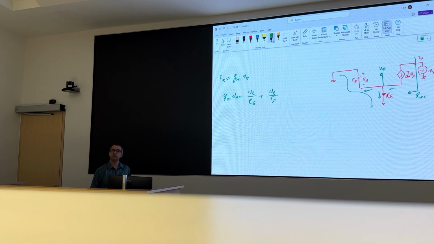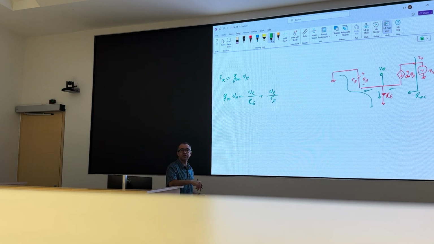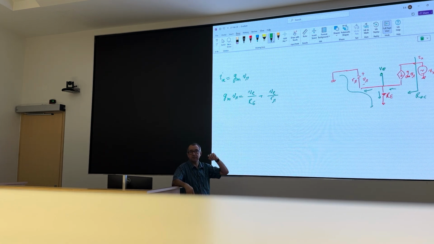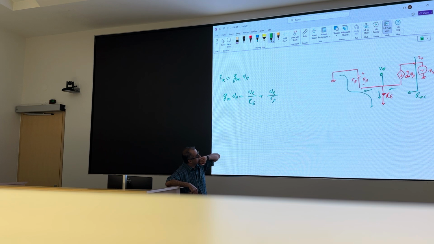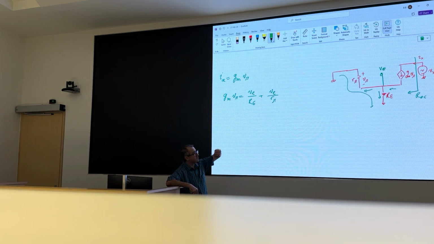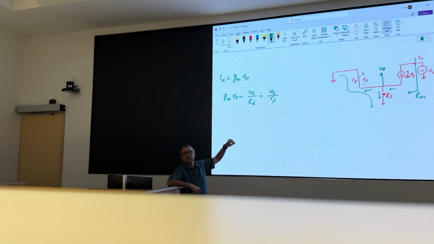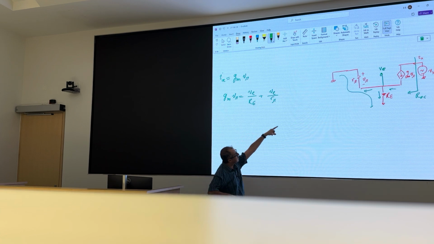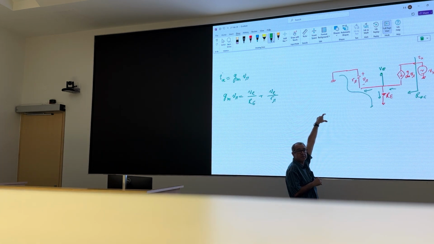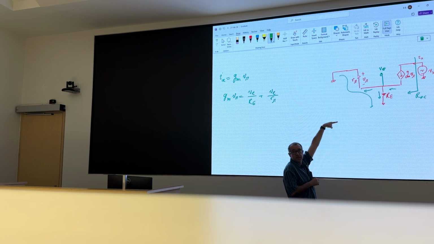Huh. I now have one other unknown, VE. What is VE? So I need one more equation, or I need to get rid of it somehow. What is VE? That's IE RE. But that's current. Voltage at the bottom of r_pi. Voltage across r_pi is V pi. I connect the top of it to ground, so what is VE? It's a negative V pi.